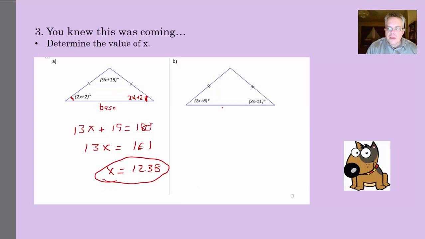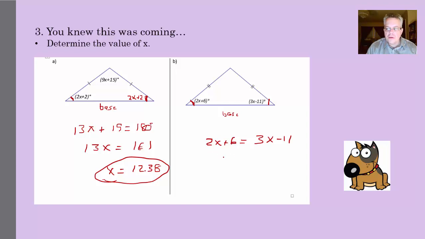All right, this is the base of this isosceles triangle, and these are the base angles here. They're already marked, so I'm going to use the fact that they have to be equal. I see that they're different expressions here, but in order for these base angles to be congruent, these two have to equal each other. There are a couple of different problems that can come up. On the first problem, one of them wasn't labeled, so I labeled it. On this problem, they're already labeled, and they have to be equal.